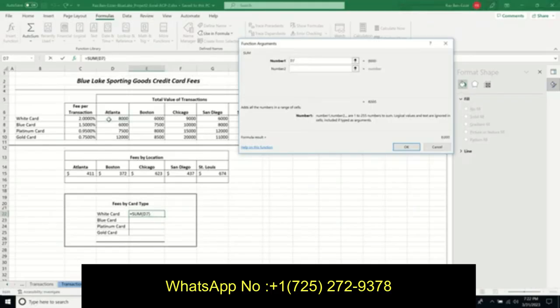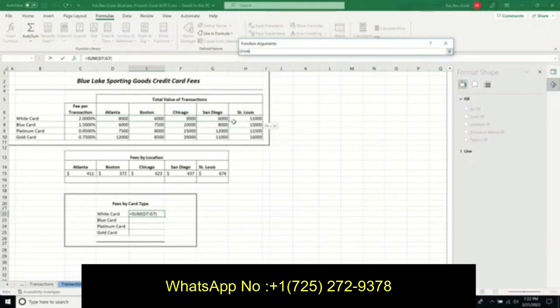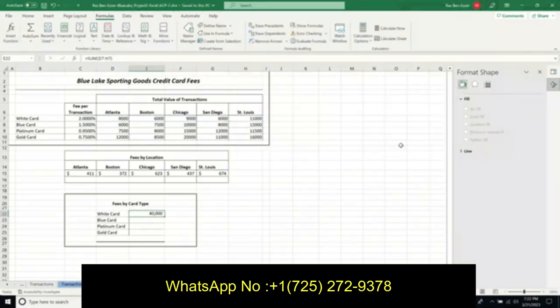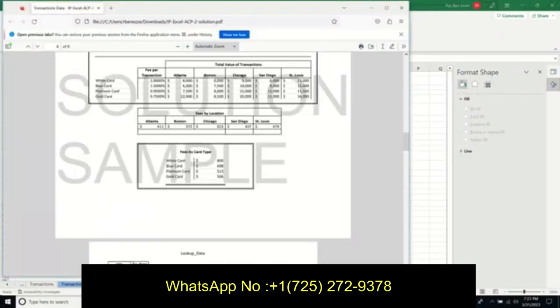D7 all the way to H7. That's the range. Number 1, D7, H7. It'll sum up all the fees for all the cities in the white card. Okay. And it shows 40,000. Let's see if this is what we got. No, it doesn't. Let's see why.